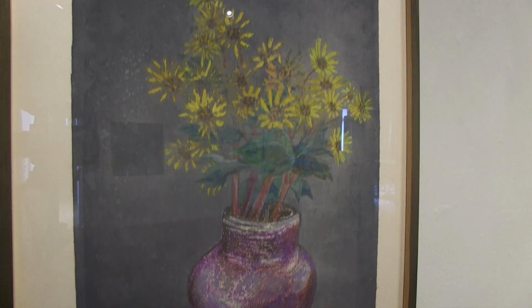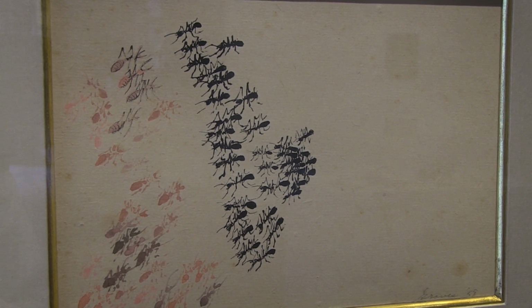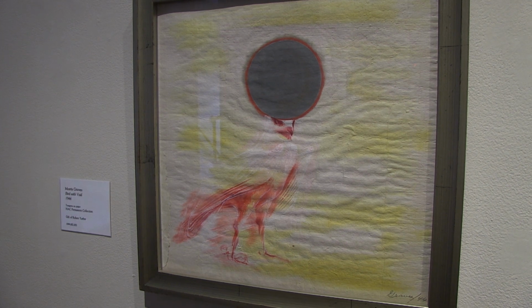We are here with Jemima Harr in the Morris Graves Museum of Art with a rare look at Morris Graves' actual art. Jemima, can you tell us about this beautiful exhibit? Yes, this is our entire collection of the original work that Morris and Robert Yarber were gifted to the museum upon its opening back in 2000. It is a rare occasion that we have all the pieces out together.